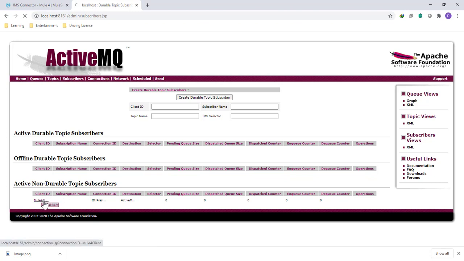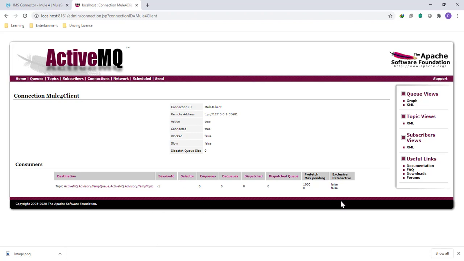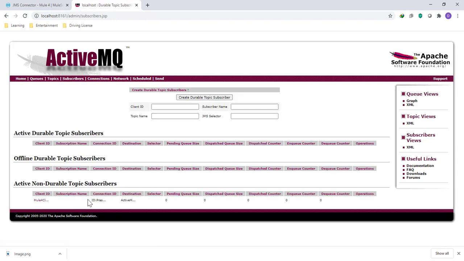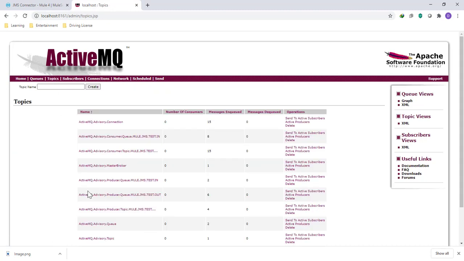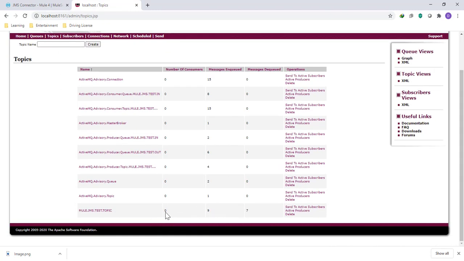Okay, so if we just re-click, here as you can see, this one is something different, right? It is not with our queue. Now as you can see, we don't have any subscription to our topic, and it shows that currently the number of consumers is 0, the messages enqueued were 9, meaning 9 messages were published to the topic, and the messages dequeued were 7.